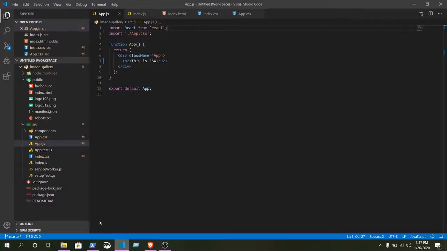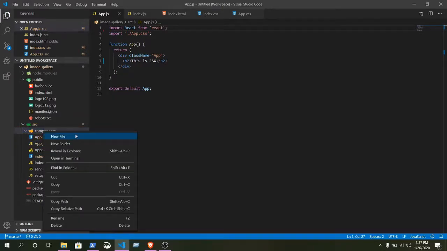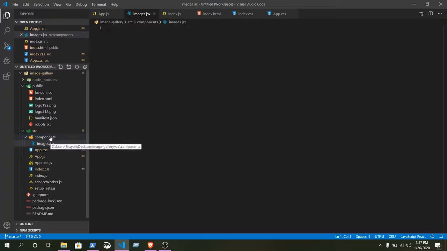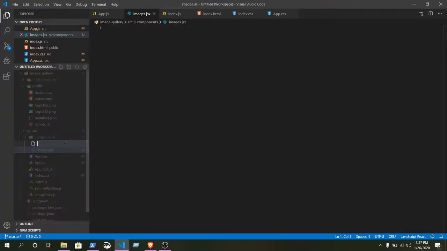Now inside this components folder we are going to make a few new files. The first one will be images.js. We can write js or jsx, it doesn't matter. I'll go with jsx.